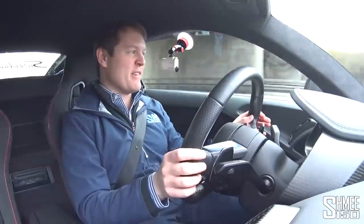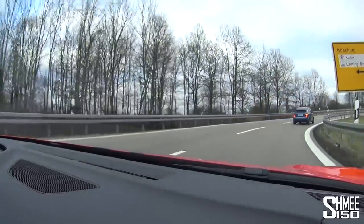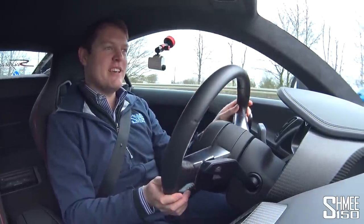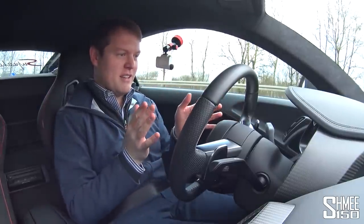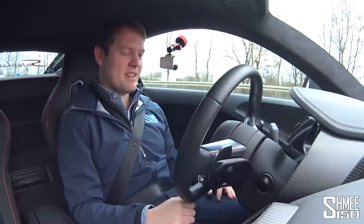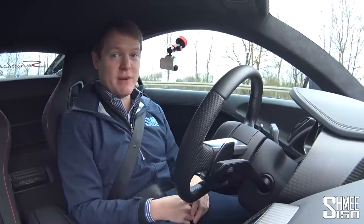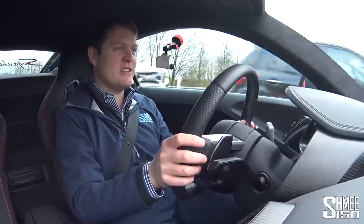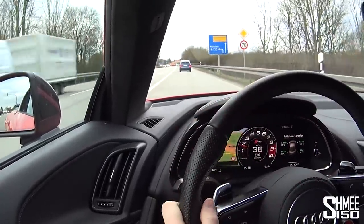It feels like we're barely moving now at 90 kilometres an hour coming off the slip road for our exit. Putting the car back into comfort mode just to be a little bit relaxed and quieter. Driving it gently, I like the feel — I like how tight the turning and steering ratio is, because it gives you exciting feedback. The all-wheel drive system and weight at the front means that the Audi R8 isn't necessarily as pointy as some more lightweight alternatives — it's still a big heavy engine in a fairly heavy car. The steering feel is completely variable, and when you build up some speed it gets more direct.